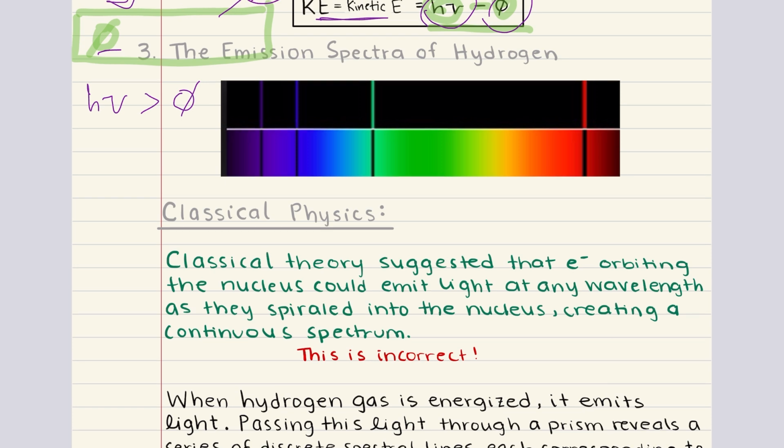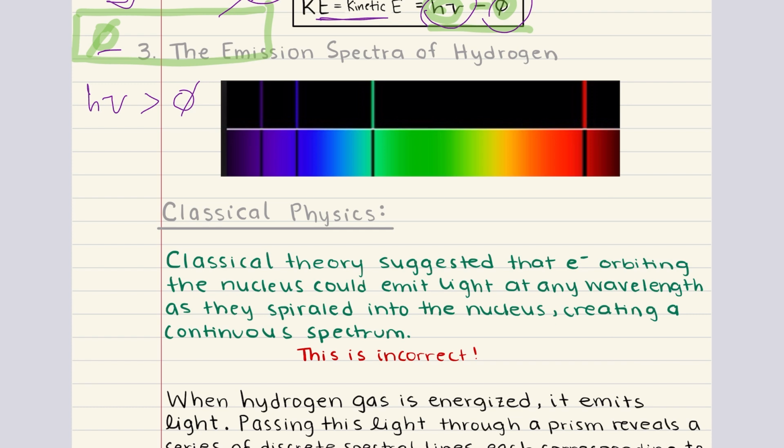In the early models of the atom, electrons were thought to orbit the nucleus much like planets orbit the sun. And this orbit is maintained through a balance between the attractive Coulomb force and the centrifugal force that's generated by the electron's motion. However, this model had a significant flaw. Electrons carry a charge, and it's well known that any charged particle undergoing acceleration emits electromagnetic radiation.